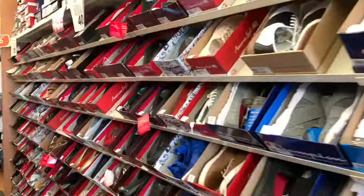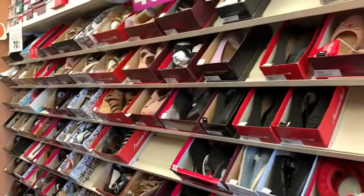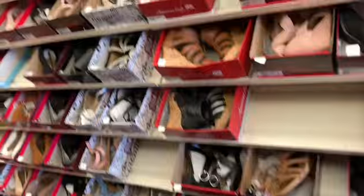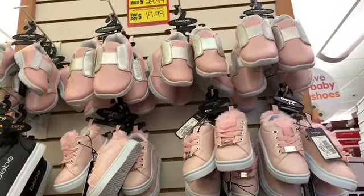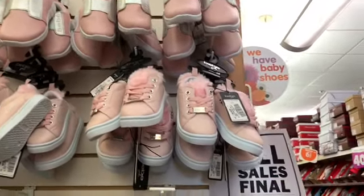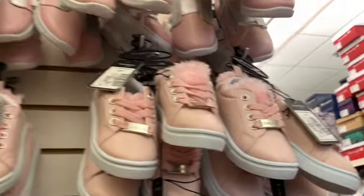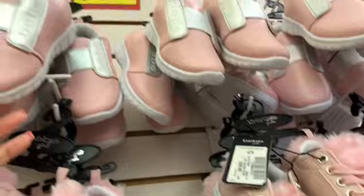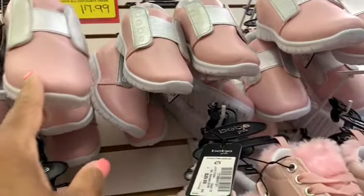Looks like they still have a lot of shoe selection here. I think they are having a dollar sale coming up soon — I'm not sure when, but that's what I'll be coming back for. I see that they have the baby sneakers for kids up here. The original price was $29.99 — the boy and male versions are $17.99. They also have the little pink ones and the black ones, all going for $17.99.